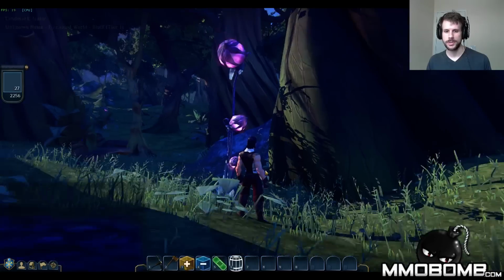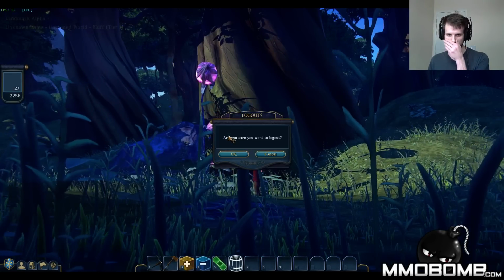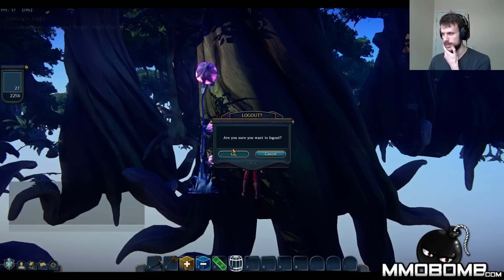Aha! Whoever told me to go to a different server, you're a genius. Alright, so let's see if we can log out then and go back to our claim. Logging out in this game, I guess, is code word for crashing, because that is what happens. So we'll have to log back in now. So, you know, it's what happens when you're learning new games. Alpha games.